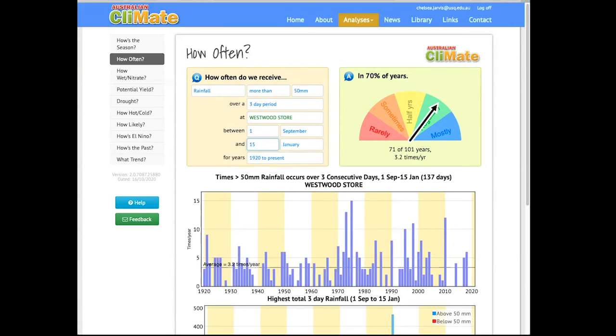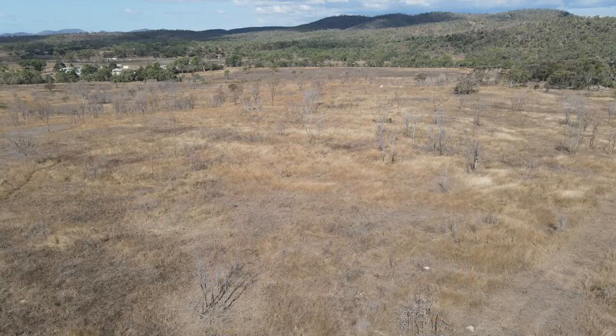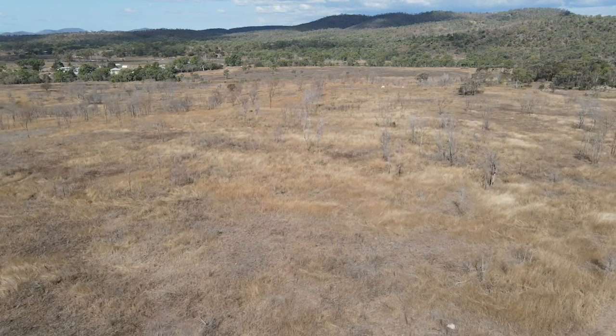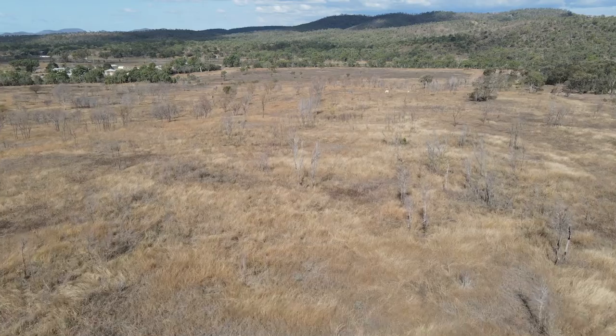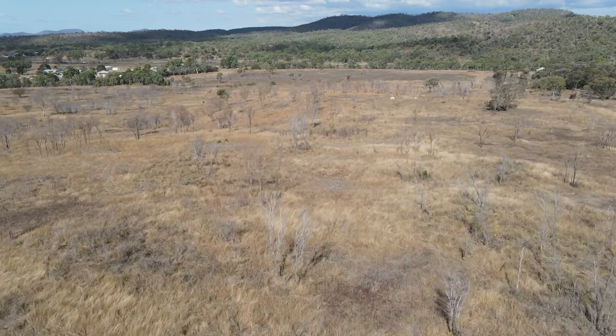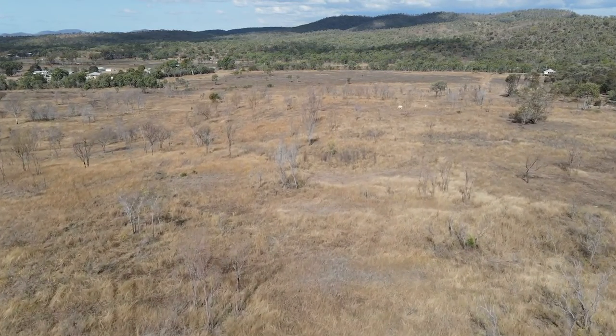So now there are a number of things that can require your green date to be adjusted, so either earlier or later. The first is soils. Both soil type and soil moisture levels can impact your green date. Heavier soils require a bit more rain to get pasture response, so we may need to change that 50 millimeters to be 60 millimeters. Whereas lighter or sandier soils will need less rain, so maybe 30 to 40 instead of this 50. Also, if the soil is very dry, it will need more rain to get the pasture going. Having looked at the How's the Season tab earlier, we know that we may need a bit more rainfall than usual, but probably not much.